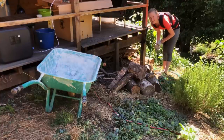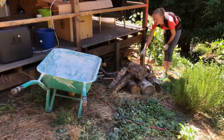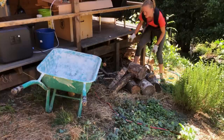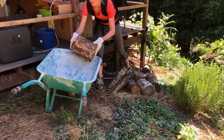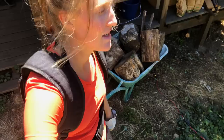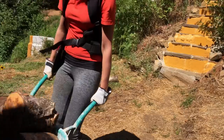I'm finally taking out the wood that was stored under the cabin here, because it's really starting to rot down there. So, time. This wood needs to dry now in the sun. I'm not sure if it's still usable as firewood. We'll see.